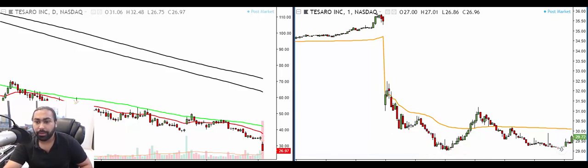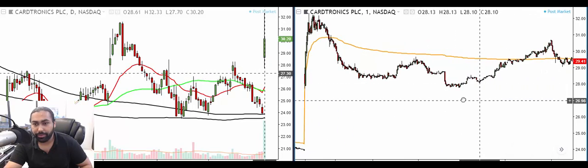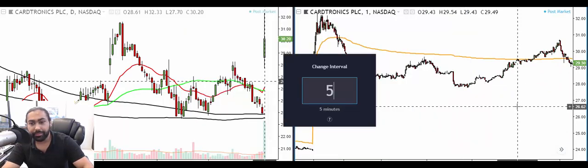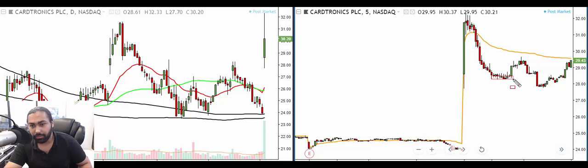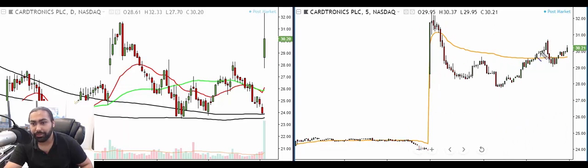Another trade later in the day was CADM — boy oh boy, almost gave me a heart attack at one point, but it ended up doing alright. I called this trade long right on a setup known as a buy setup, placed my stop loss under the lows of the day. My target was 29.94 for two-to-one. It went to 29.65 but couldn't go higher — missed my target by 30 cents — then came all the way back down, almost stopped me out. It went to 28, then 27.75, and my stop was 27.72, so it held by three cents. Eventually it went higher and I was out at 29.94, just below the 30 area. A really nice trade on CADM.